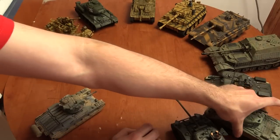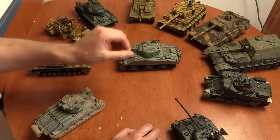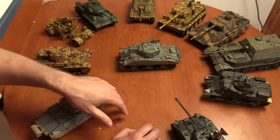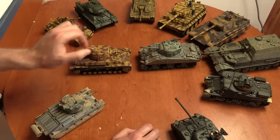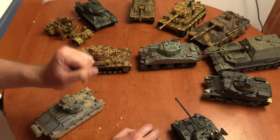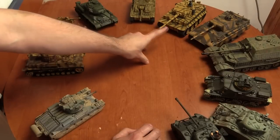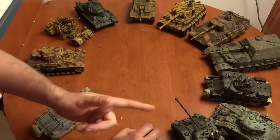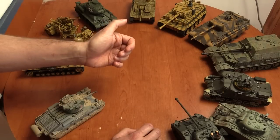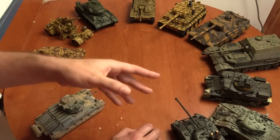The Americans had basically settled on the Sherman — their equivalent of the T-34. They decided that because it had been such a success in Africa, they really didn't need another tank, not expecting Normandy to come up against anything much bigger. Complacency is a killer in warfare. What they actually found in Normandy was significant numbers of Tigers and Panthers, which really did make a mess of the Shermans — to the point where they called them 'Ronsons,' from dark war humour: when you strike it, it always lights up. Or 'Tommy Cookers.'